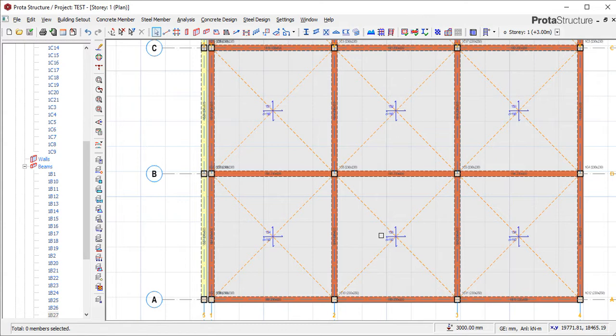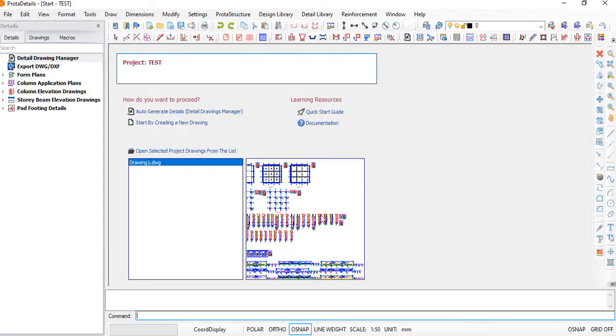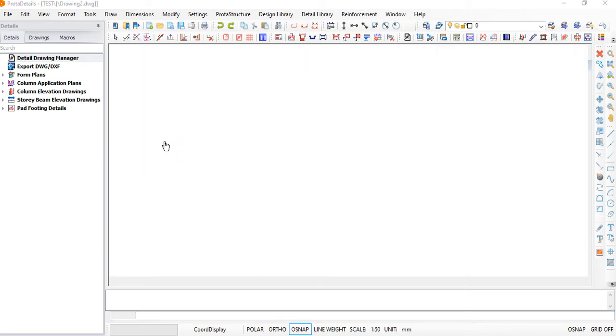Please put in your comments. Most times you will have an empty sheet like this.